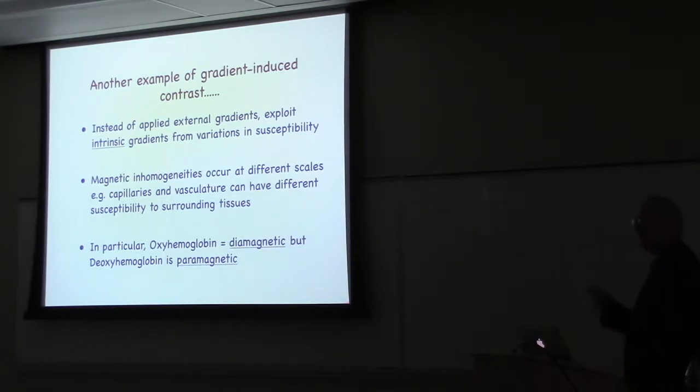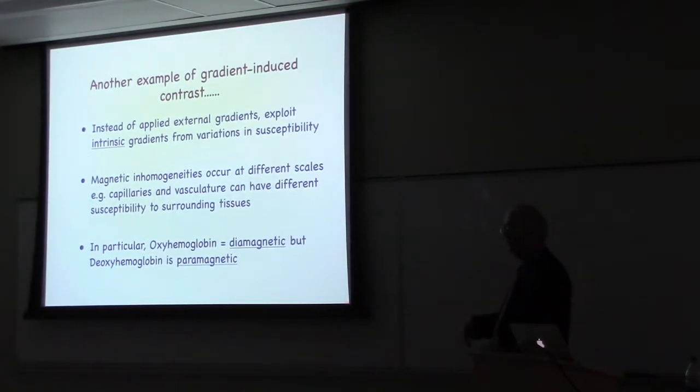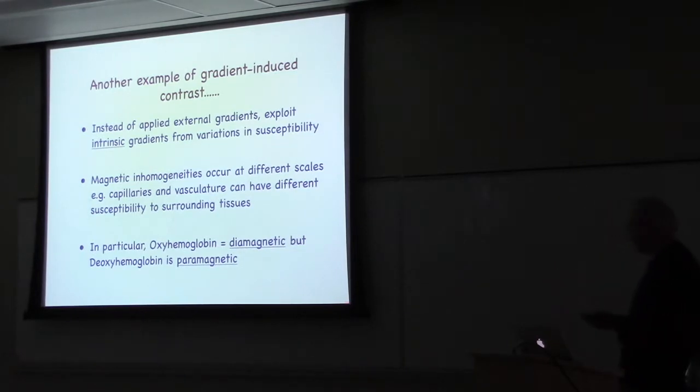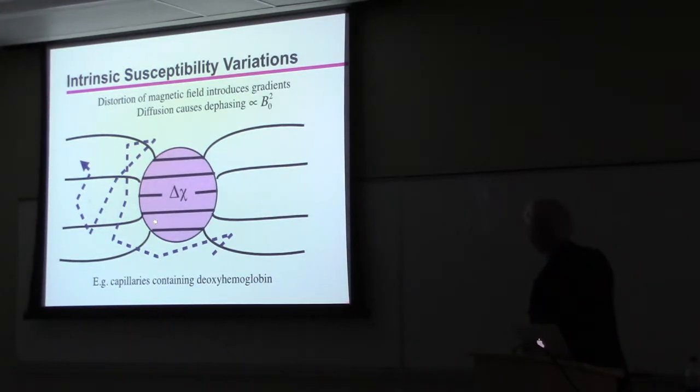We noticed in Linus Pauling's work back in the 1930s that there's a difference in the susceptibility of blood, particularly of hemoglobin in the blood, according to how oxygenated it is. So we classify magnetic materials as being either paramagnetic or diamagnetic. Paramagnetic things line up with the field, diamagnetic ones don't. And oxyhemoglobin is diamagnetic, but deoxyhemoglobin is paramagnetic. So what does that mean? It means that if I do a little cross-section here, this is a cross-section through a microvessel or a vein. It's filled with blood. I apply a magnetic field. These lines of force should all be nice parallel lines, but in fact you see they bend at the periphery here because this material is different in its magnetic susceptibility to the outside. And that's the difference in susceptibility.